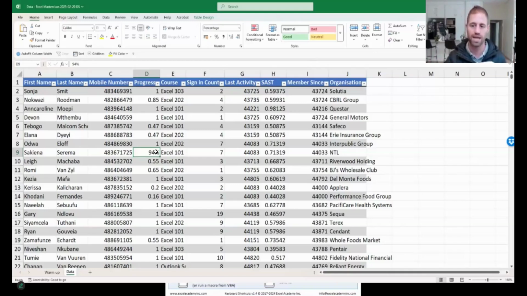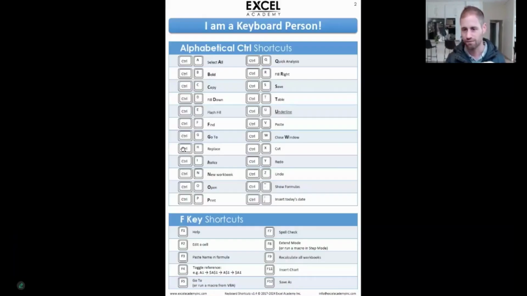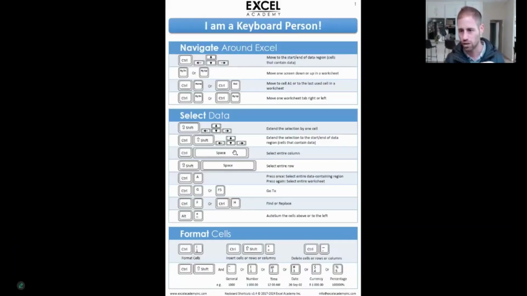So we always need to remember that: select thy data. There's that Excel for Dummies book, and there's the 10 commandments of Excel at the back, and commandment number 6 says select thy data. So we're going to select thy data, and we're going to use a really handy keyboard shortcut here, which Avi has put in the chat, and it's Control and Spacebar. Let's have a look at our cheat sheet. On the first page, there it is, Control and Spacebar to select the entire column.